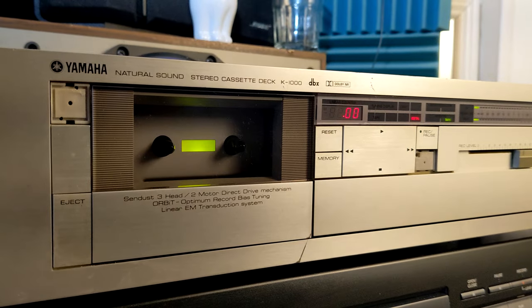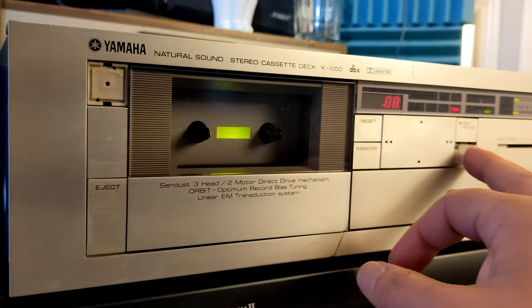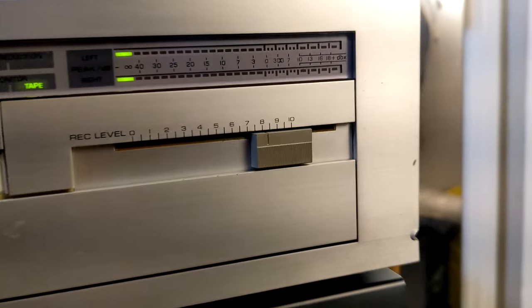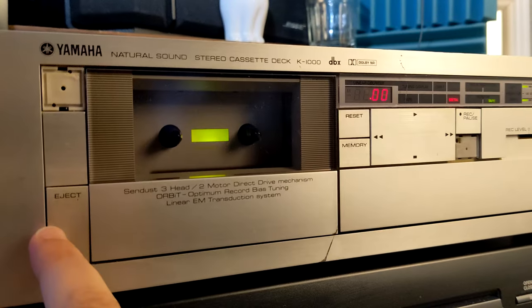And if it was not for a little bit of scratches, some dents, a couple of bottom plastic missing, it would be in great condition. It would be. But we have those scratches. We got one dent here. I don't know if it was a bullet or something. Well, yeah, it's an old thing. I understand. But it's really built like a tank, you know.